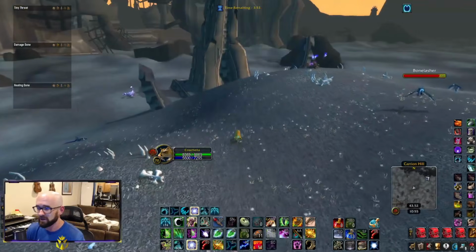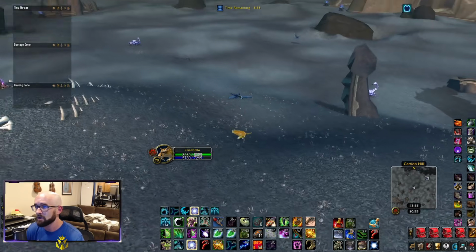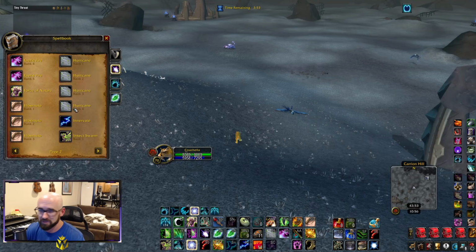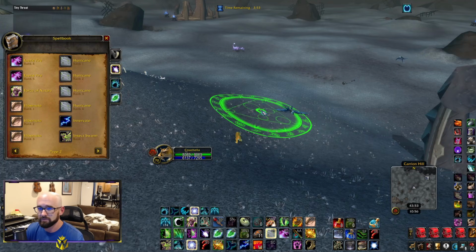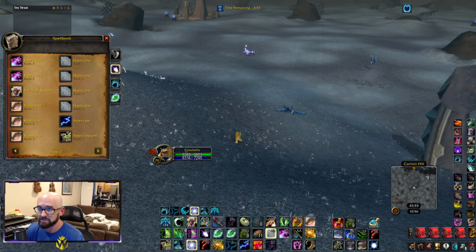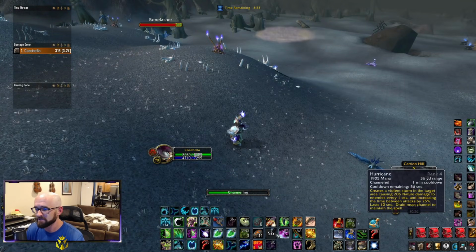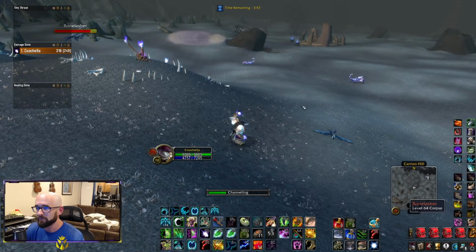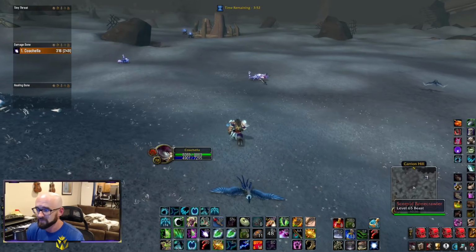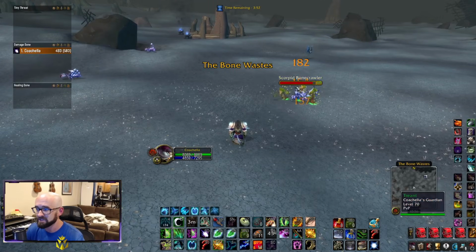Now, on to a couple of ability macros here. I have both Force of Nature and Hurricane on at cursor macros. If you're using Hurricane normally, you'll click the ability, this pops up, and then you have to click somewhere on the ground. The way I have it set up, oh shoot, of course it did that. The way I have it set up is it's actually at my cursor, so wherever my cursor is at the time of casting is where it's going to cast. I can show you, for example, here with trees, I have these as at cursor. So if I hover over the skeleton and cast my trees, they just immediately pop.